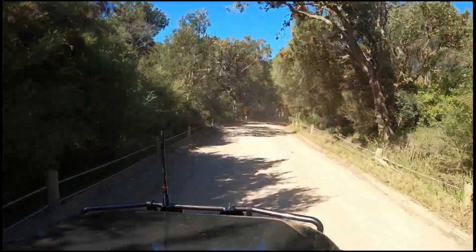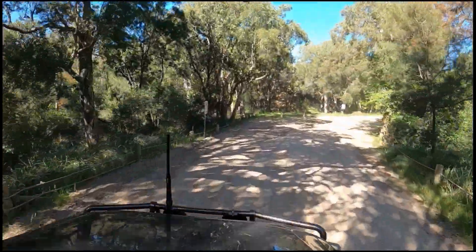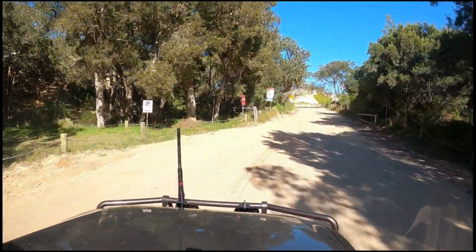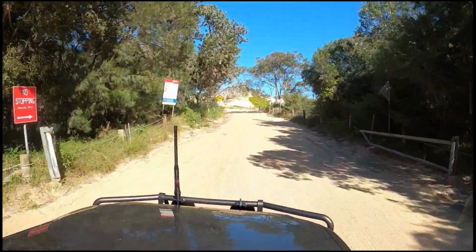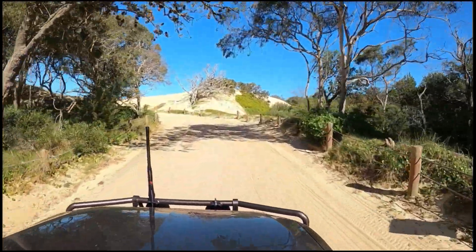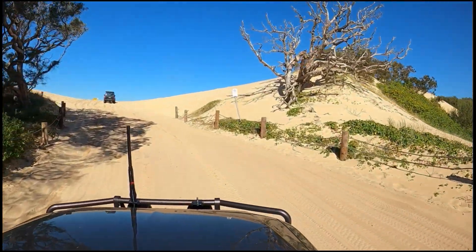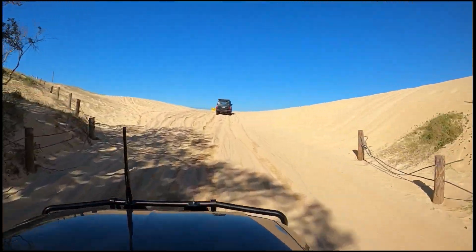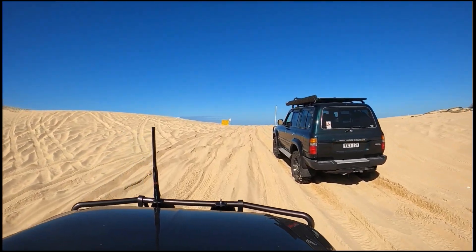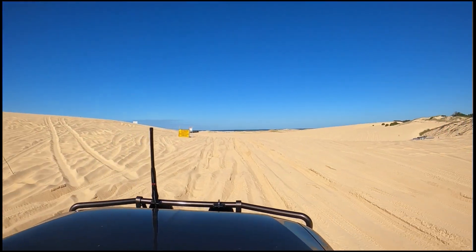Now this was my first time driving on dunes, so I don't pretend to be any kind of sand or dune driving expert, far from it. We aired down to 20 PSI, and I thought that would be fine — and generally speaking it wasn't too bad. But as you'll see, we certainly got a bit of a lesson on air pressures, tyre pressures, and how they behave on the sand. Straight away the sand here at the main entrance was actually pretty soft, and you can see the car's working pretty hard.